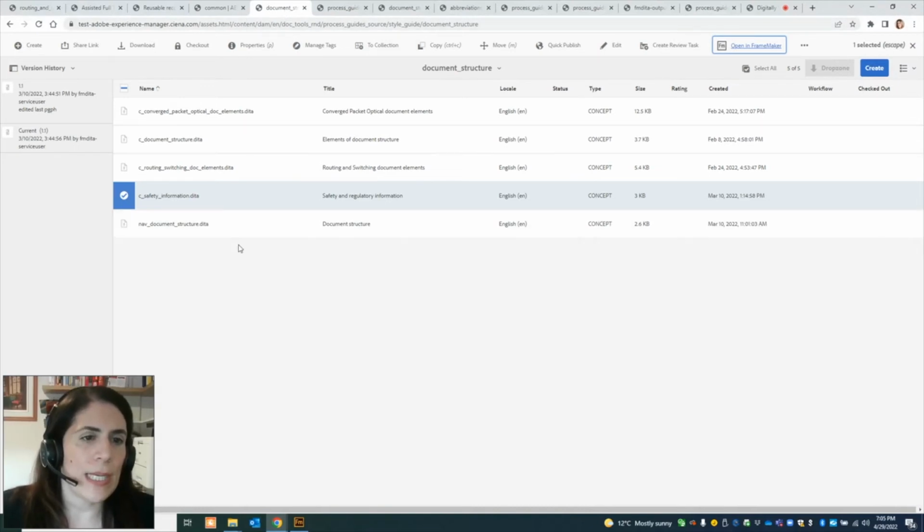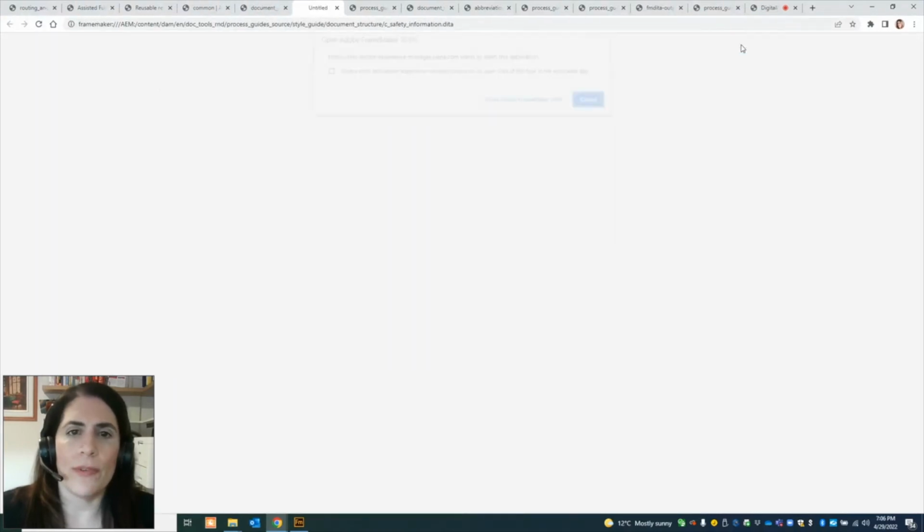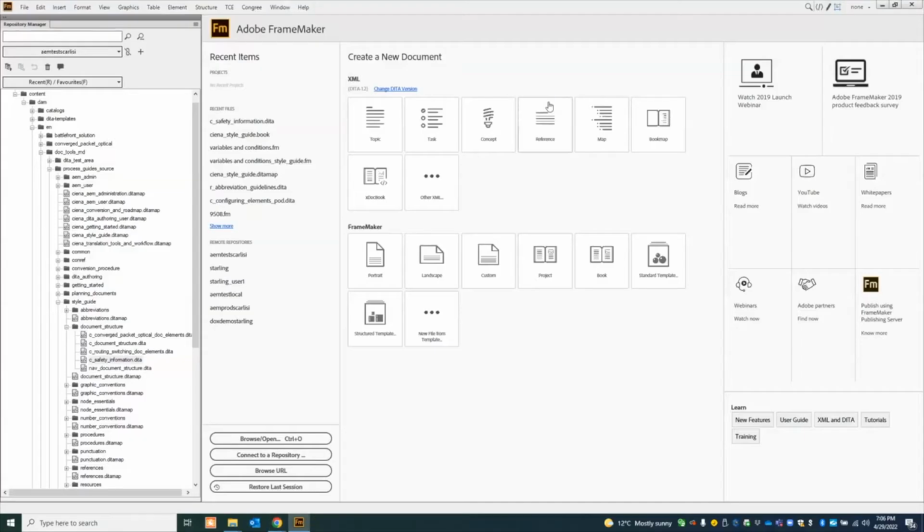Next, I'll demonstrate how we edit files. You can always edit using AEM Guides, the XML editor in AEM Guides, or your selected DITA editor. We edit in FrameMaker, so I'll go ahead and click Open in FrameMaker. And because I have auto checkout enabled, I see this prompt. So I'll click Yes.